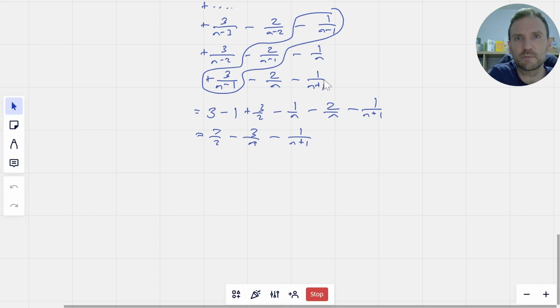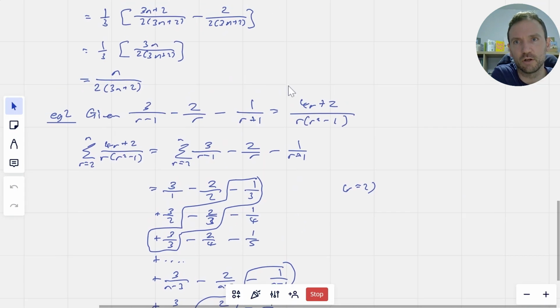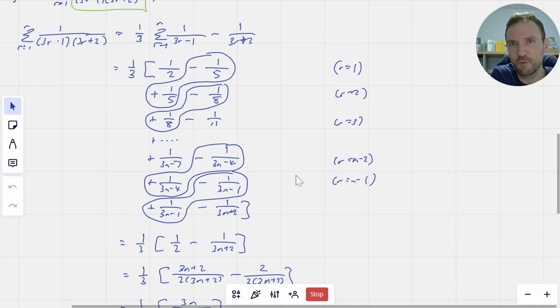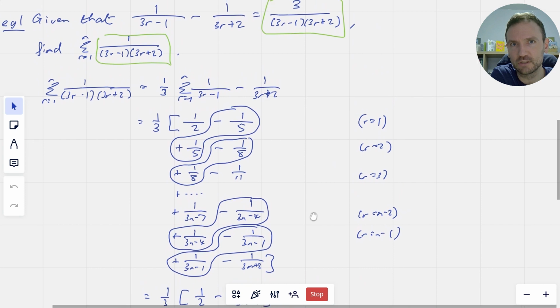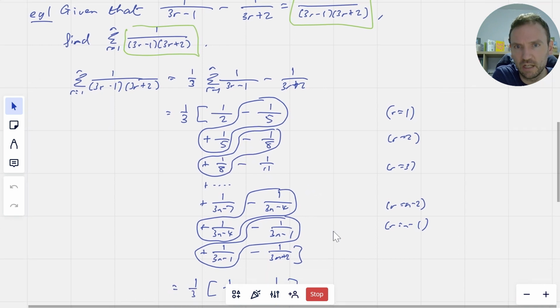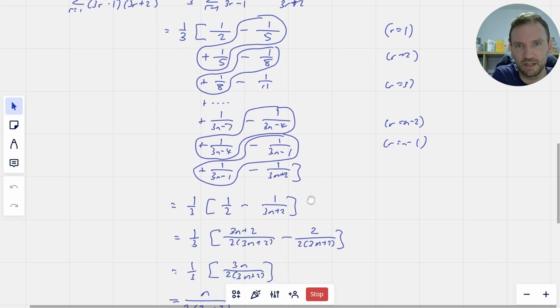So just to summarize what we're doing there on both of these questions. We're writing it out using the results we've been given. The one thing to watch out for is if those denominators are different, you're going to need a factor on the outside. Write out the first 3 and last 3. Make sure you clearly pair what's simplifying. You will be docked marks if you don't make it clear what you're simplifying. Then you can go through and you're away.